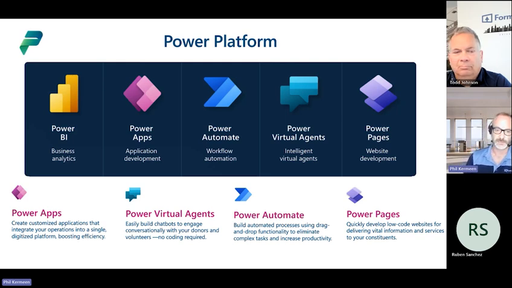And last but not least over here, Power Pages. So website development. And that's a great way of leveraging all of the data that you have within your business systems and being able to take information in from the outside world. And we'll show you a pattern as well where you bring in that information and park it so it's a little bit safer, but also how very quickly you can put together websites and expose those websites and use them as part of your business processes.